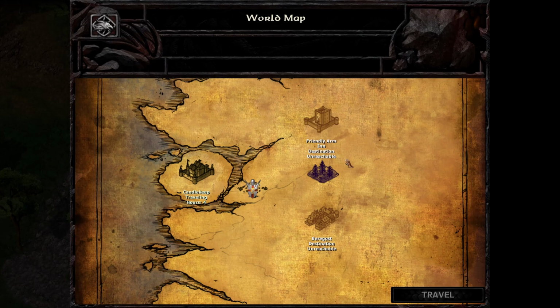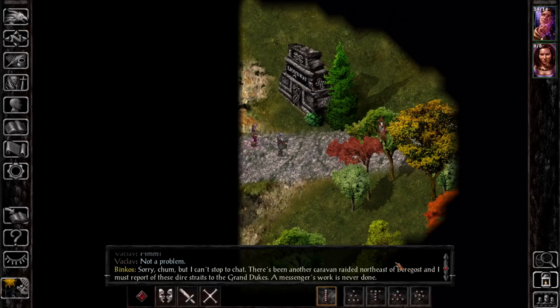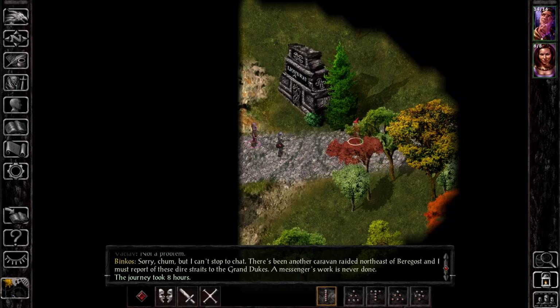Depending on which side of the map you leave it, you can access different zones. So we have to get to the Friendly Arm Inn, but the destination is unreachable because first we have to get to this highlighted dark blue area. I will travel there.